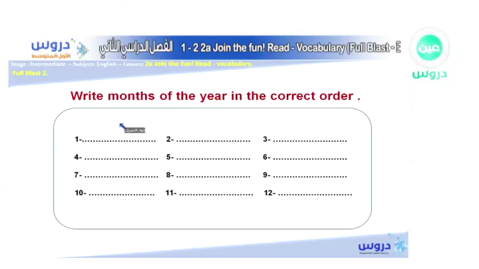Do you remember that we have taken them in the past lesson? Yes, we did. So now, do you remember? We said also there is a song about them. So, where shall we start? With what month exactly? What month comes in the beginning? Do you remember the name of the first month? Yes, you do. We said, January. That's right, January. January is the first month.